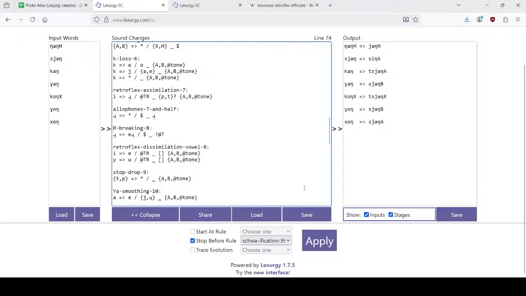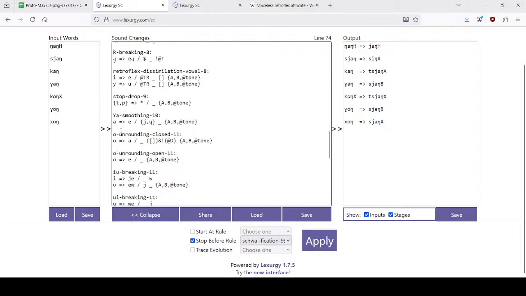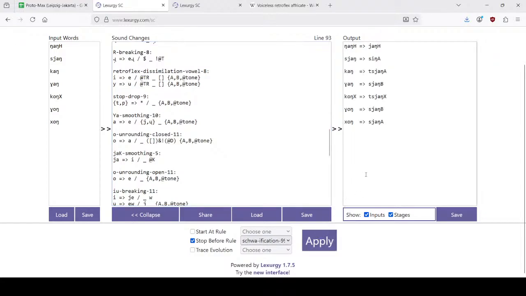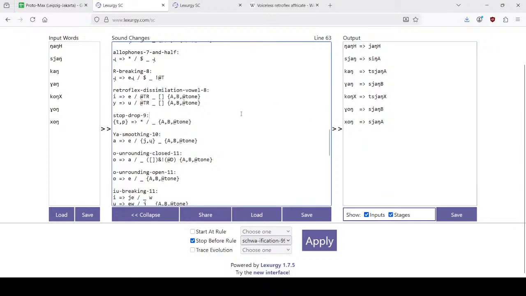No, it has to be after something relevant, right? So it has to be after, like, this does a bunch of stuff. So maybe here? I feel like this would mess up some things. Okay, what was it before? These are all yang down here. Only xiang becomes xing.